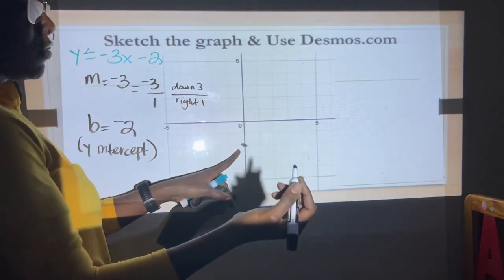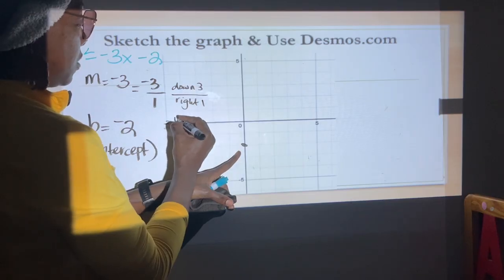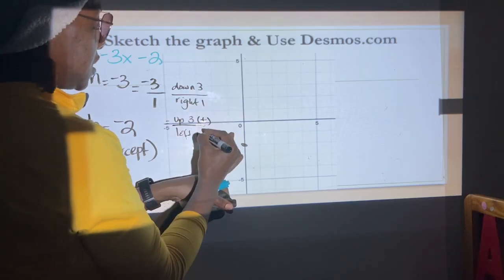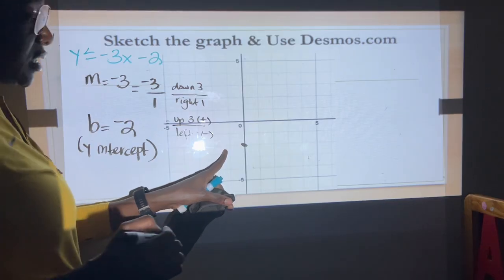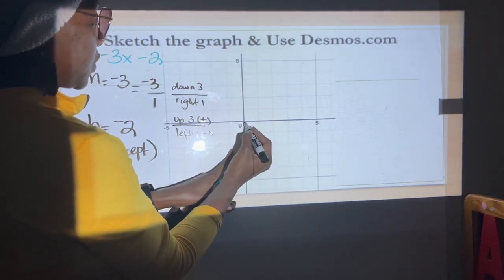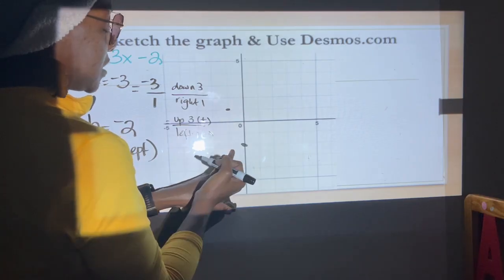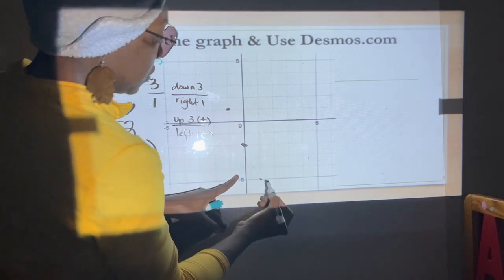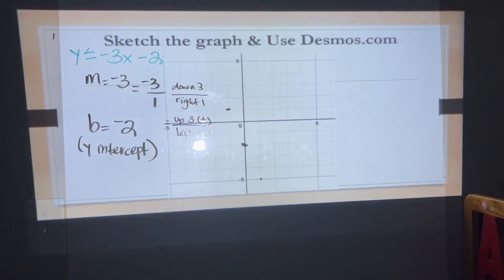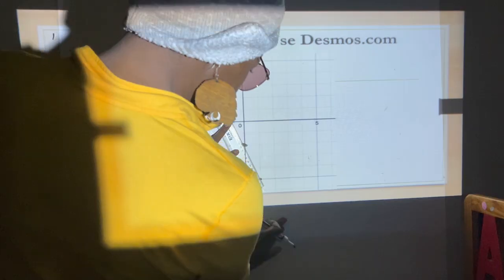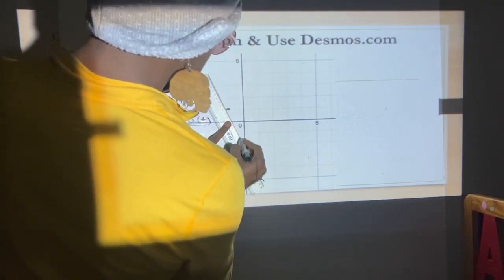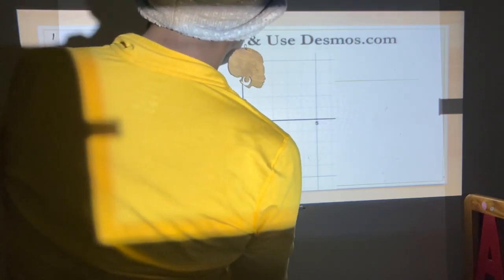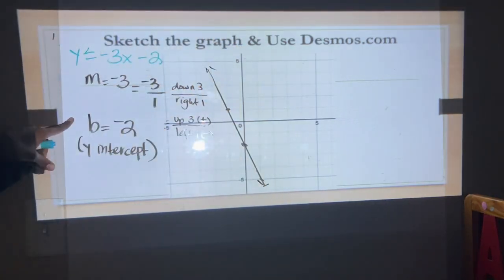Now you could also, which will ultimately give you something negative, you could go up 3 and left 1, because this is the positive and this is the negative, and we know that a positive divided by a negative is still a negative. So for this one, I'm going to go up 1, 2, 3, left 1, and put that point. If I did this one, I would go down 1, 2, 3, right 1, and you see I still have a straight line. Let's see if I can find that ruler. Connect my dots. Determine if my line should be dotted or solid. Let's go. Okay, connect those dots. So that is my straight line through those points using the y-intercept and the slope to graph.